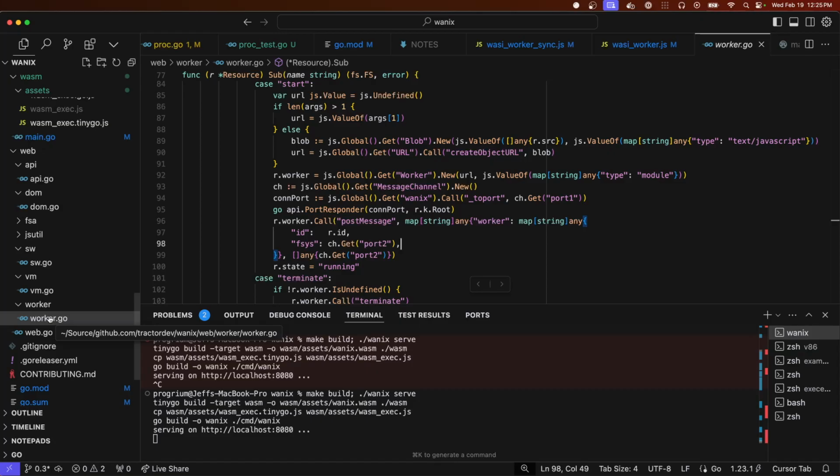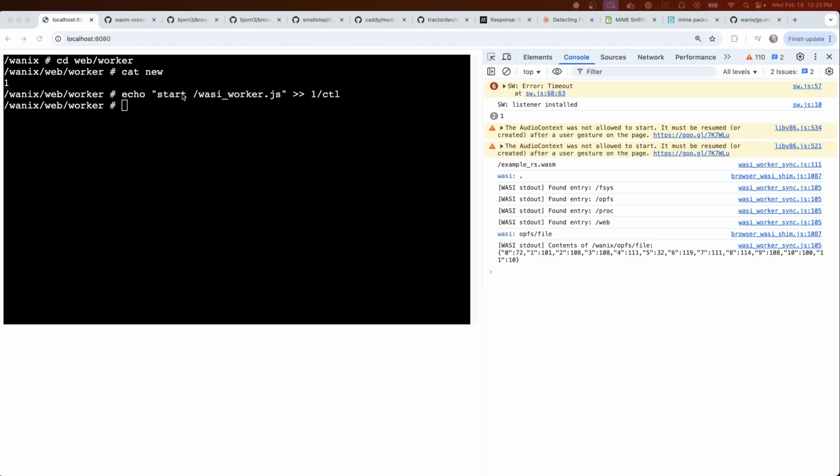Start. So we can make up a way to pass parameters to a web worker. So I don't know, we have to do some design here.